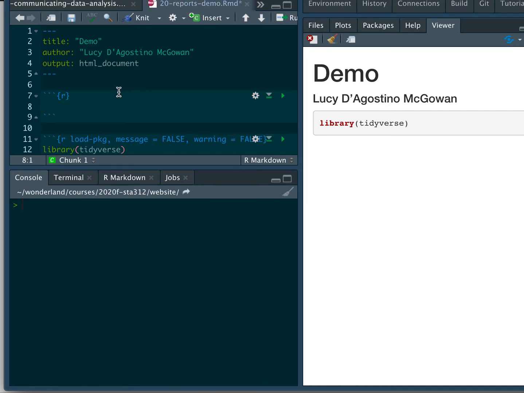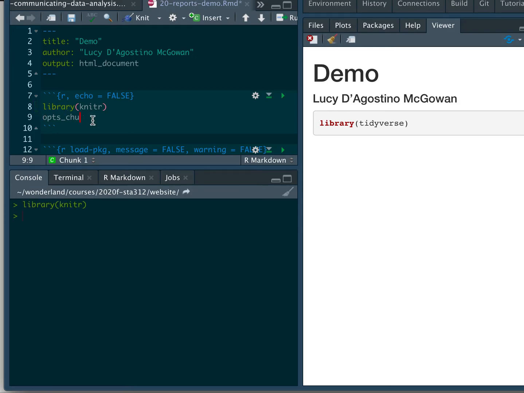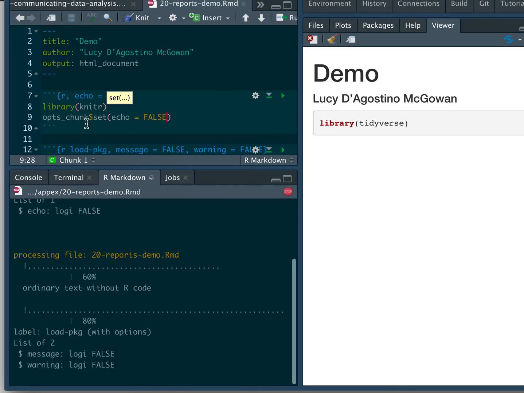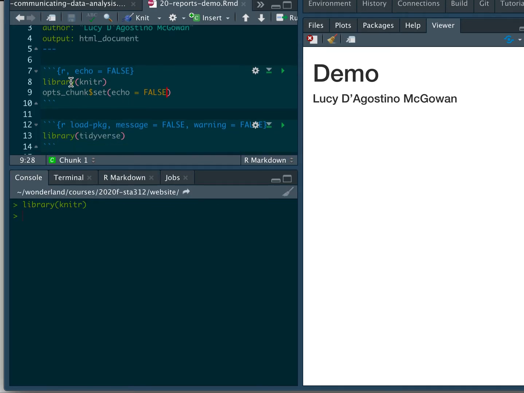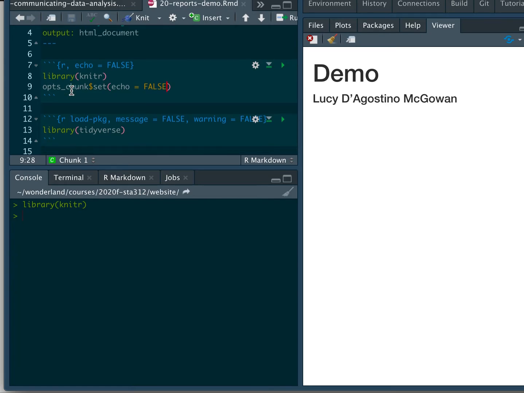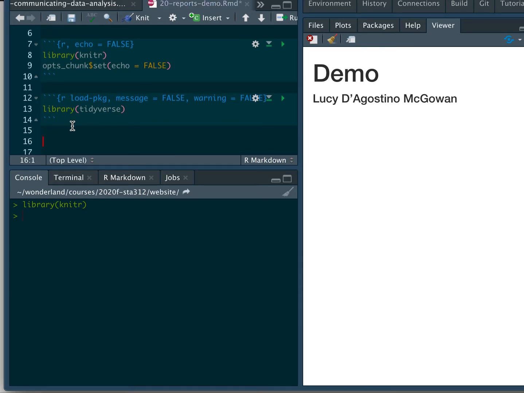And now I'm going to demonstrate that neat trick I showed where we can print all the code at the end. So I'm not going to print this chunk. I'm going to load the knitr package. And now I'm going to do opts_chunk$set echo equals false. So let's try to just run that and see what happens. Now nothing is getting output because all I have right now are two chunks, one that loads the tidyverse package and one that says I don't want any of my chunks to be printed. And because there's no code being run, we're not going to see anything.